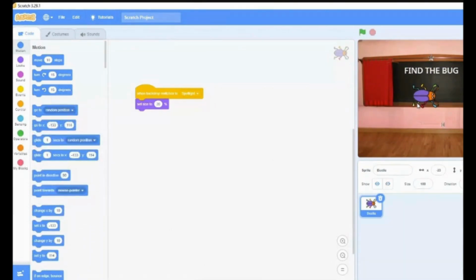So right now it will be 13 and 132. It will go to 13, I can change it from here. 13, that is X coordinate, and 132. So after it has set size to 20%, meaning it will reduce size.